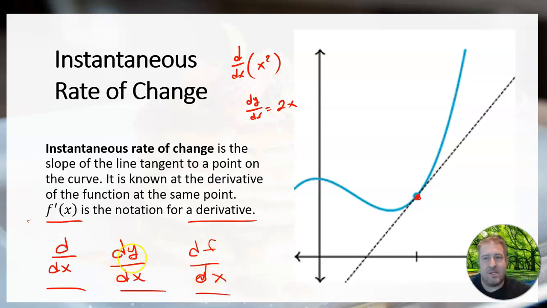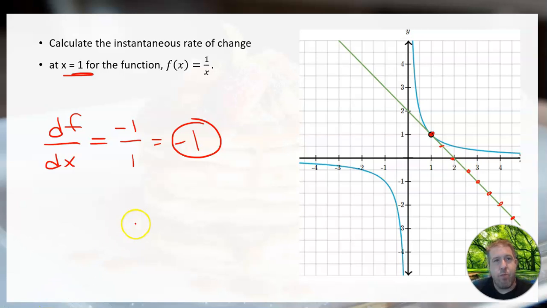So how this is read, when it says dy dx, that means the derivative of y. You could have an equation like y equals x squared. So that would be y. So that's dy dx, the derivative of y with respect to x. Or d dx, find the derivative with respect to x. It's pretty common to say with respect to x because that's really how we normally write equations. It could be something else, but it's very rare that it's not with respect to x. But you'll see that in the future.